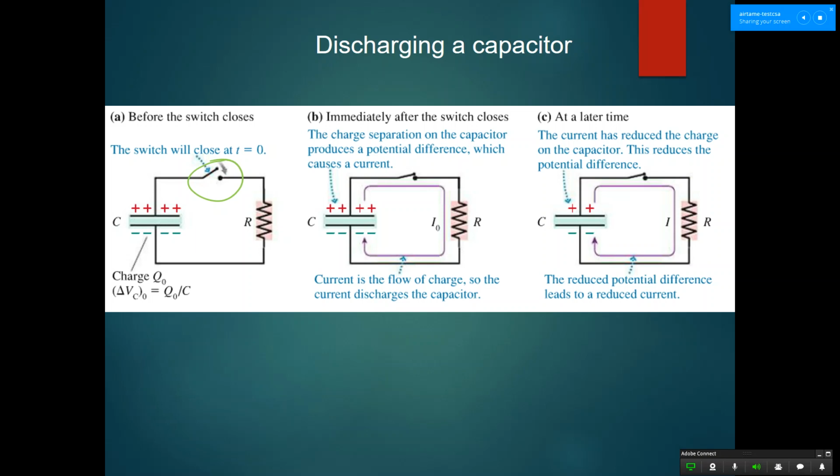So, okay, here we close the switch. We can see it closing. And once you close it, there is going to be a current that goes through this resistor. You can see that the charges, here there are 4, here there are 2, so the charges decrease as a function of time. Eventually, there won't be enough to power whatever is on that current. But if you're using an AC current, all you need to do is power it long enough until the next positive wave comes in, and then you can use that time to charge up again. Once that wave goes down, you discharge again. So you always have this kind of constant voltage source.